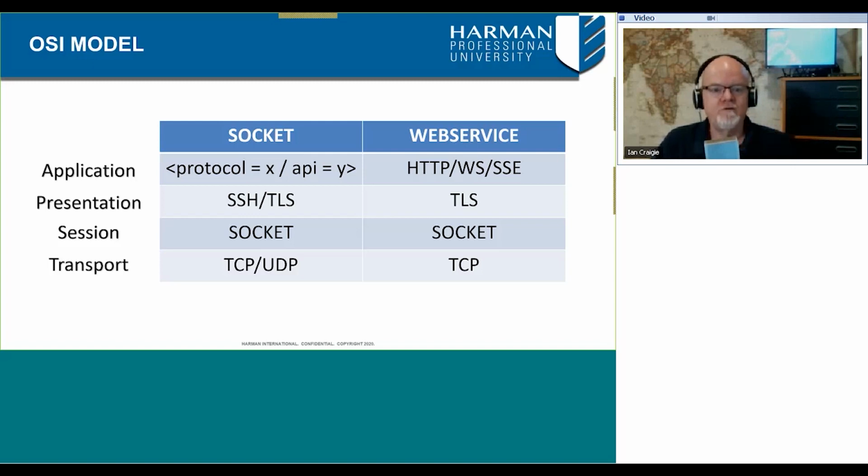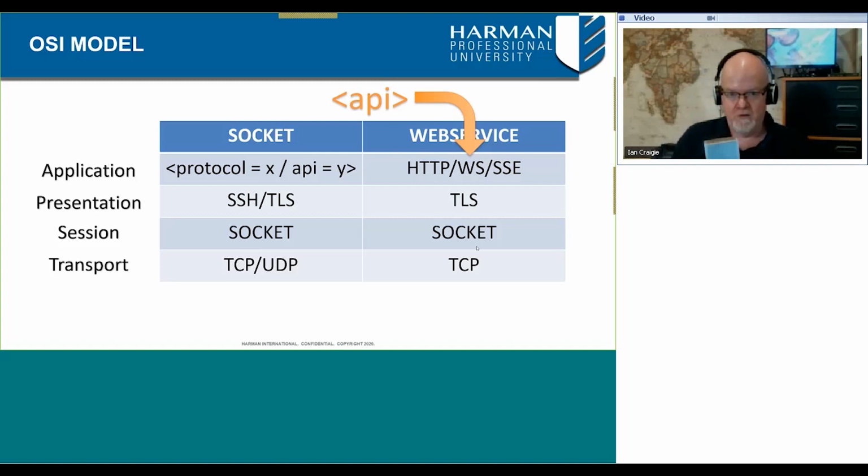Whereas with a web service, regardless of what device or service we are talking to, the API message is simply passed into the top of the stack, where it is encapsulated as per the defined standard protocols and forwarded down onto the next layer. And note here that the WebSocket protocol is just one of a number of different protocols that fall into the broad web services family, along with HTTP and Server-Sent Events, SSEs, which we'll talk about in a little bit.